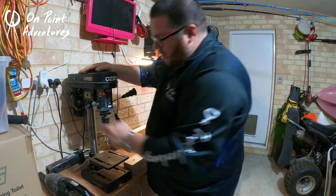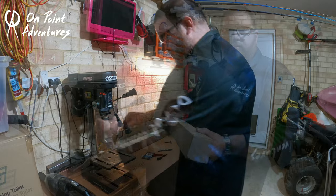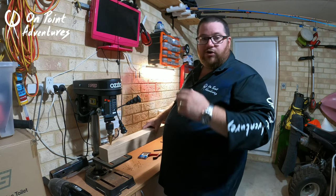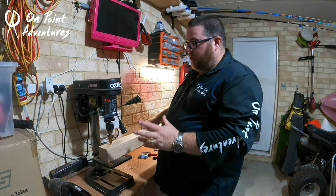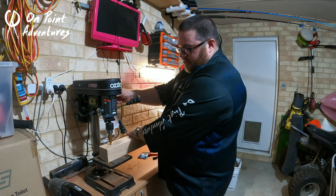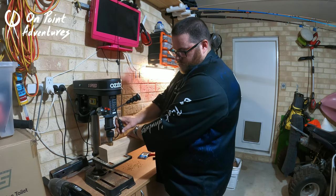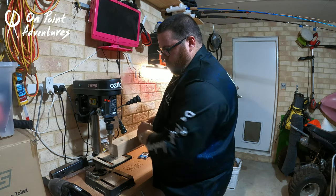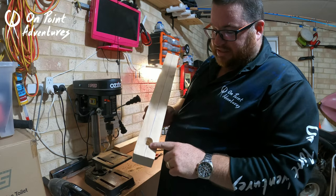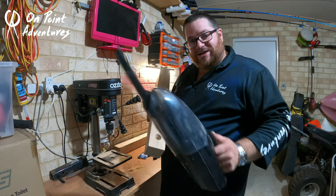Now we're going to take the drill bit out of the chuck and put the hole saw step piece in next. This is going to take a little time because you have to go down slowly — it's creating quite a big cavity in the wood. We'll put this in fast motion as I get it going. Nice and slow and steady, in we go. And there you have it — your step drill hole. Once that's done, we're just going to clean all the cavity out with a little vacuum, then get the lead pot happening.